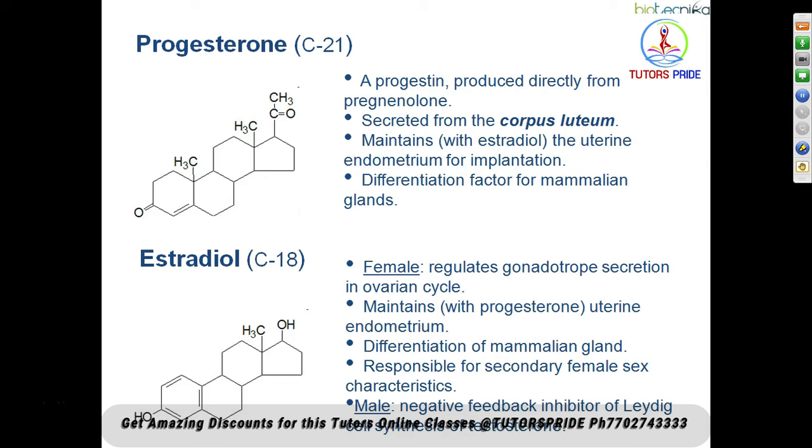If the uterus wall is not proper, then that is a disease called endometriosis. In that case, we have to increase the endometrium. So estradiol injections are supplied to the female when they are pregnant. When they are supplied with estradiol, or if their natural estradiol secretion is higher, then automatically that embryo will be implanted properly. So there will be no miscarriage. Got my point? During pregnancy it is required.